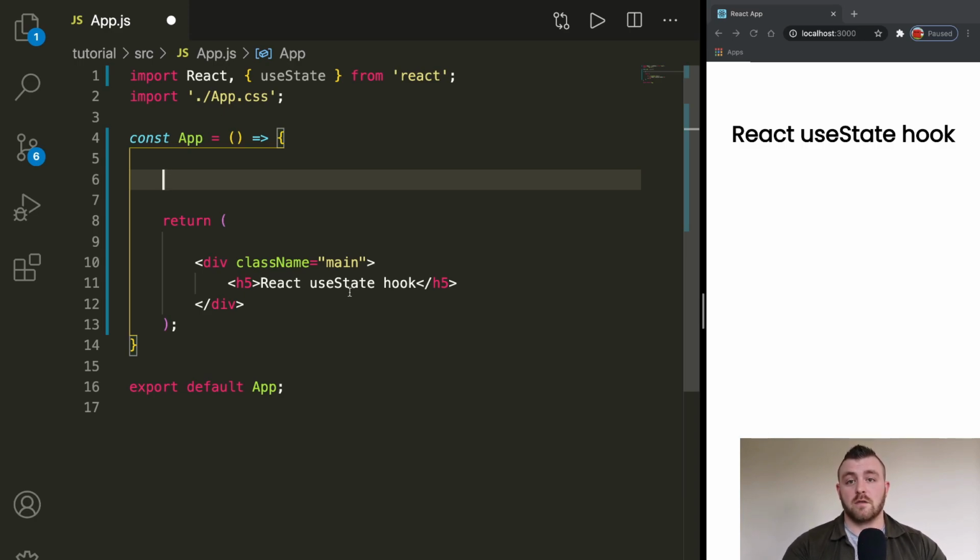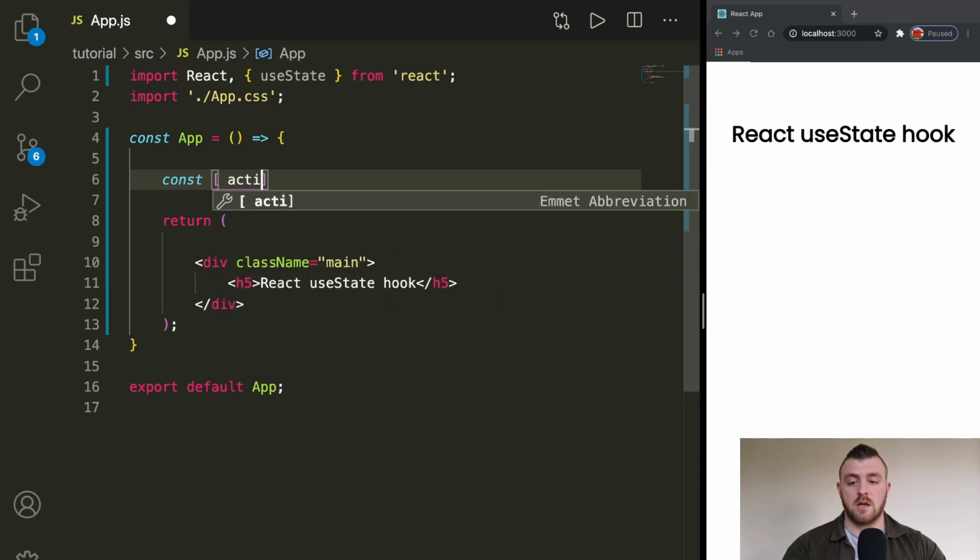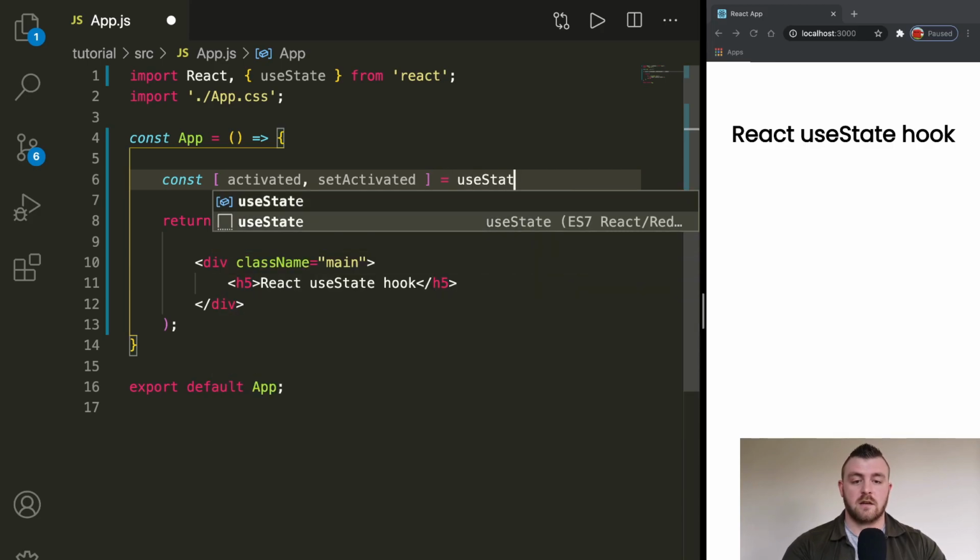To set up your first state variable, all we do is say const and open up this array, and whatever we need to name our variable is our first parameter in here. I'm going to set up a useState variable here called activated, and I'm going to type setActivated here, and I'll explain this in a second.